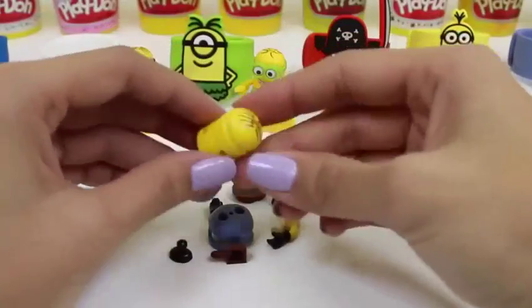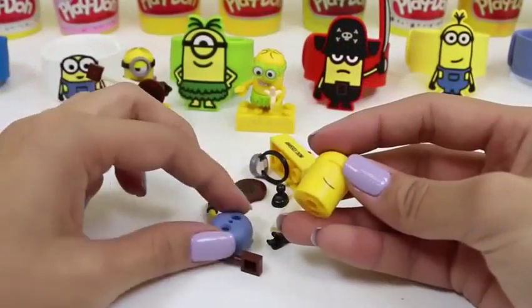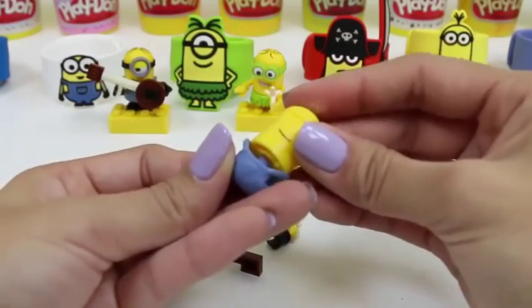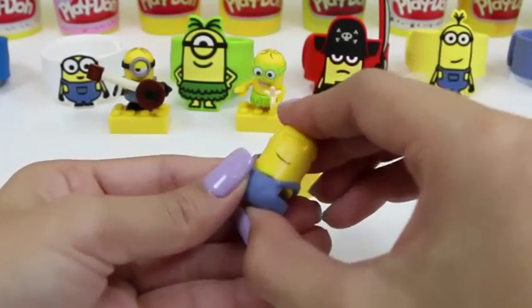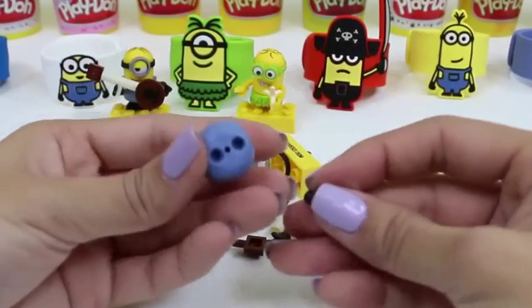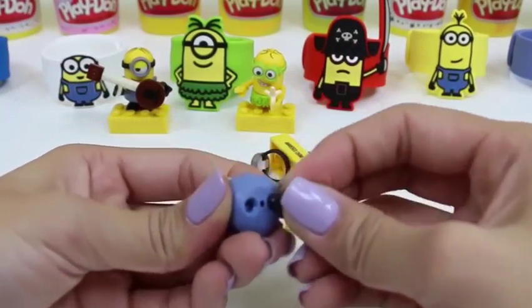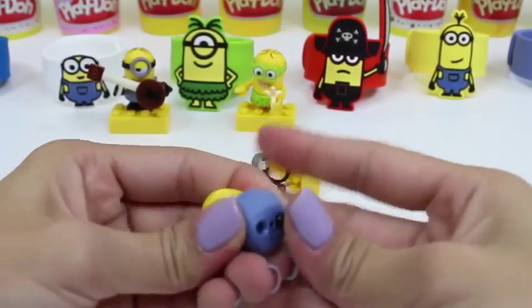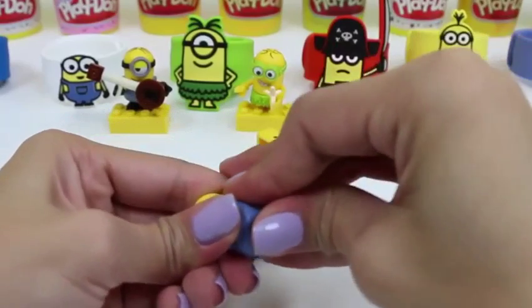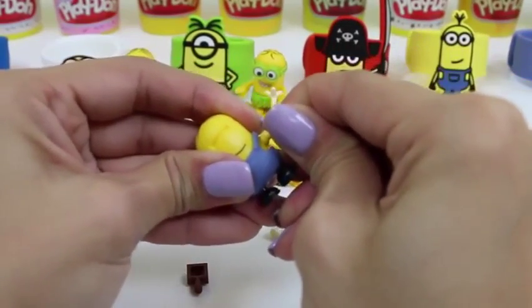Uh-oh, I see the guitar. That means this one's the same as the first one. Good news is, we already know how to build him. Attach his little feet. And his little arms.